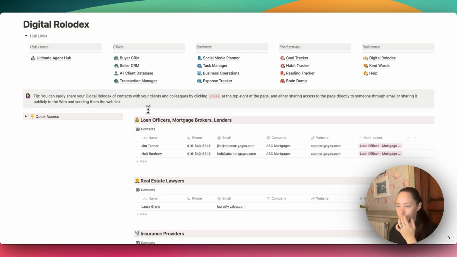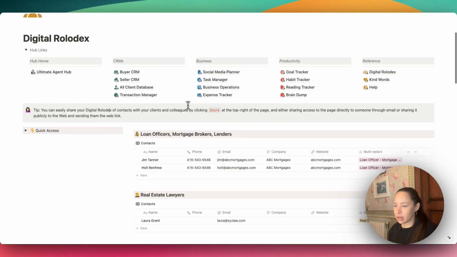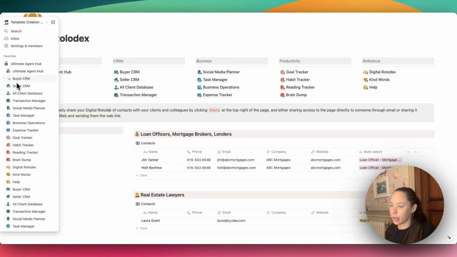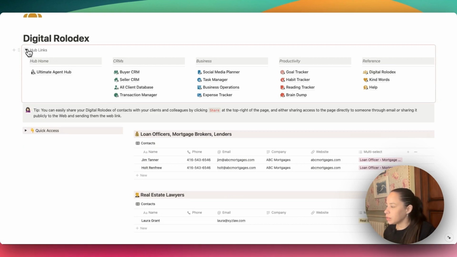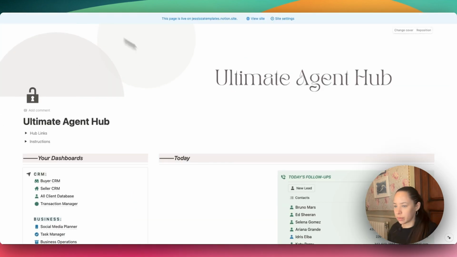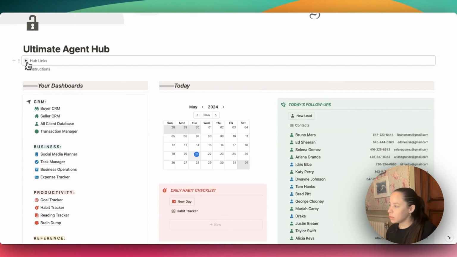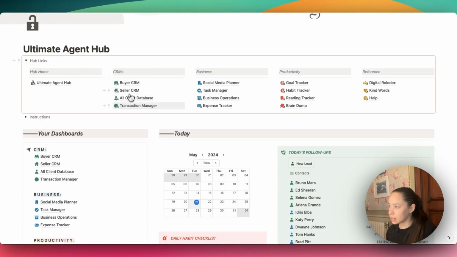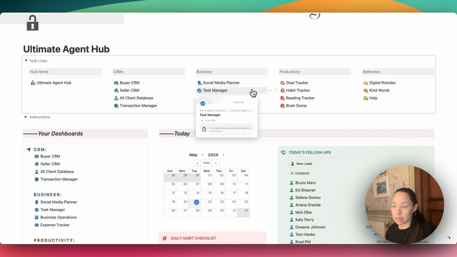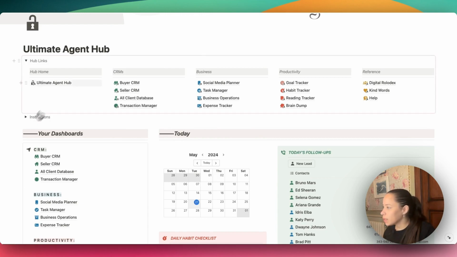However, today I'm going to create a slightly cleaner version of this hub links menu so that you don't have them all there twice. So what we're going to do instead, I'm going to go back to my original page, and what I'm going to use instead of links is I'm going to be using buttons. Okay, so I'm gonna do it outside of the synced block first, and then I'll be moving it into the synced block once we are done with it.